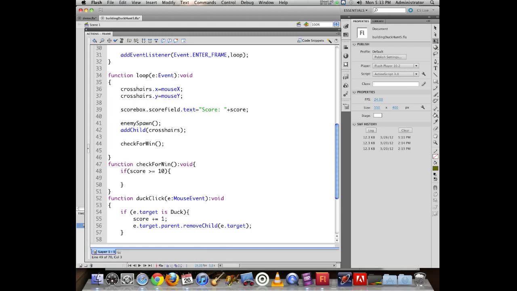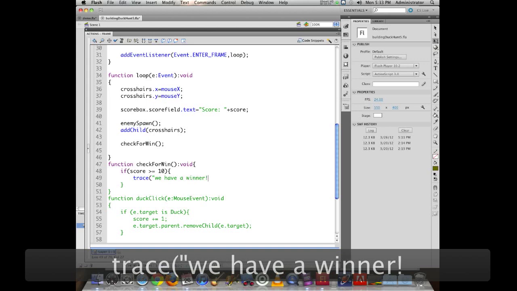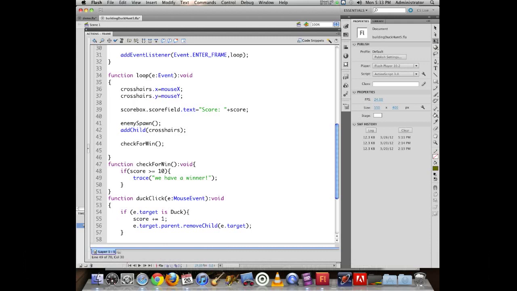We need to figure out what we want to have happen, but for the time being I'm just going to send myself a message using trace. We have a winner! Now I'm tracing out this message. It will show up in the output window and say we have a winner.